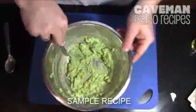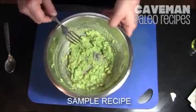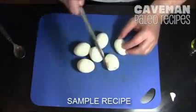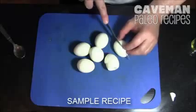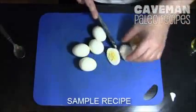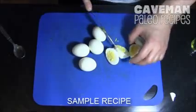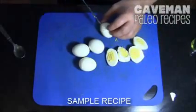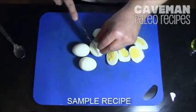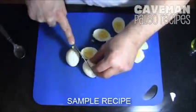And I'm going to put this to one side, and then we're going to go ahead and take care of the eggs. Okay, here we have the eggs. Now what we're going to do is cut the eggs in half, making sure we keep the egg whites whole when we cut them. So let's make sure we don't cut too quickly and break the egg white, okay? Just very smooth cuts down the middle, like so.